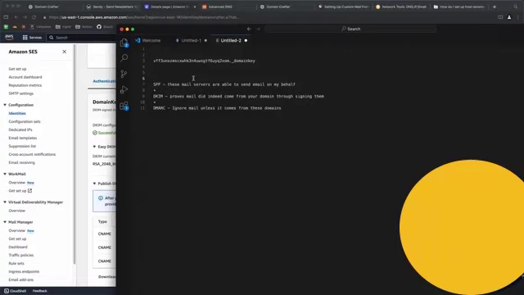DMARC is actually kind of a weird one here. It's not a combination. It uses both of those, SPF and DKIM, and it basically says, here's the behavior to use whenever you see emails that are not properly from these domains. It means they're not from me, and so you need to take this action when you get those emails. So you have to set up all three, basically. We can do that all through here.